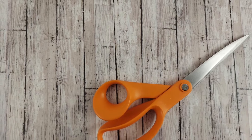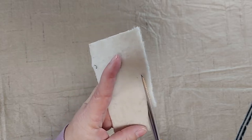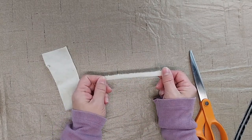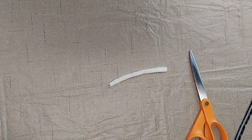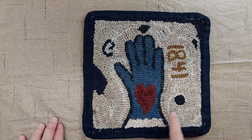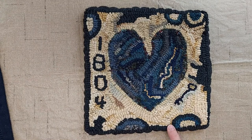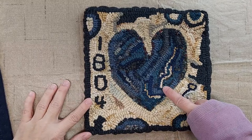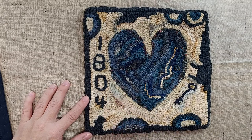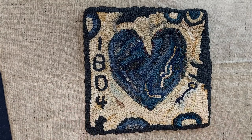The next way to cut your worms is to use a pair of scissors and to just cut them. This is obviously pretty easy but it's hard to be consistent with the width of your strips. I wanted to show you a couple of projects where the worms were cut at different widths. This one has a few different widths but all the widths are very similar, whereas this other project — which is a free pattern in my free resource library — was hooked using some really small strips and some wider strips and really tiny strips. This was just really using up a bunch of small scraps left over from various other projects.